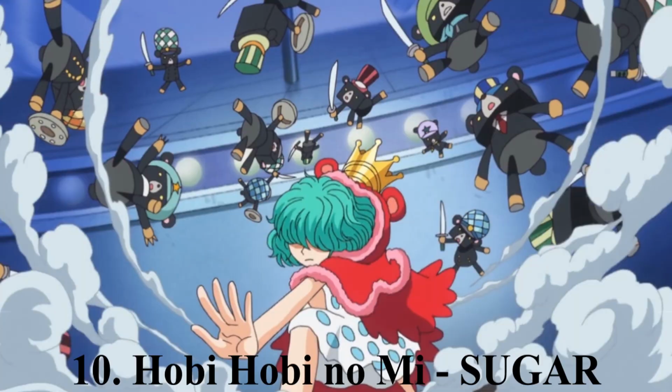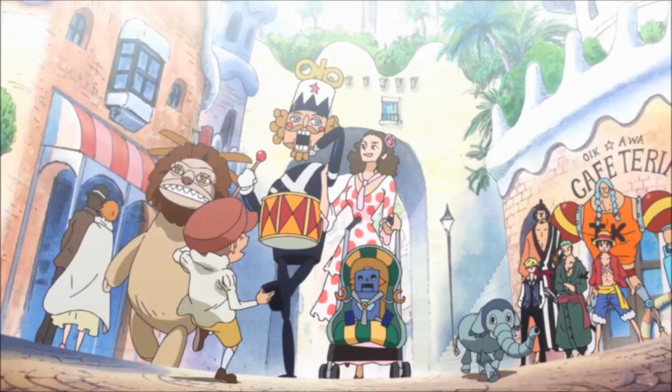At number 10, we have the Hobi Hobi no Mi, Sugar's fruit. This fruit may be overlooked a lot in this series because it belongs to someone who's not that relevant and was only relevant in one arc. However, this is without a doubt a top 10 devil fruit in the series. This fruit allows you, with a mere touch, to turn anybody you touch into a toy that obeys your commands.